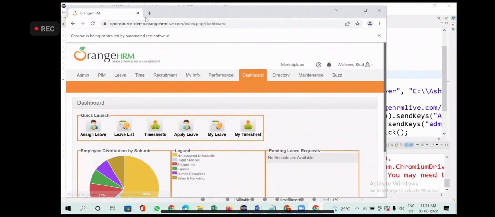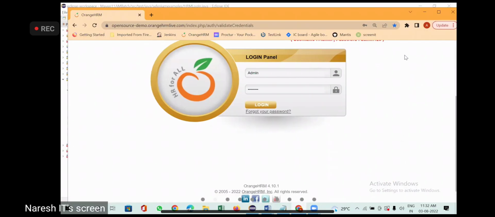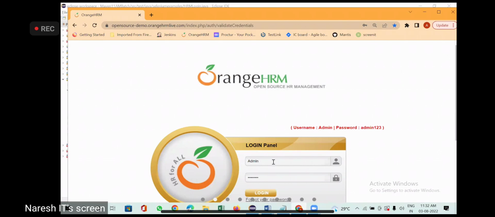Was it logged in? It entered the user ID. It entered the password. It clicked on login. Now, if you observe, whenever I am logging in, by default my user ID and password are already there. By default, it is already stored in cookies. So that's why it always has my user ID and password. In case your field has some data auto filled, user ID is auto filled, password also auto filled.